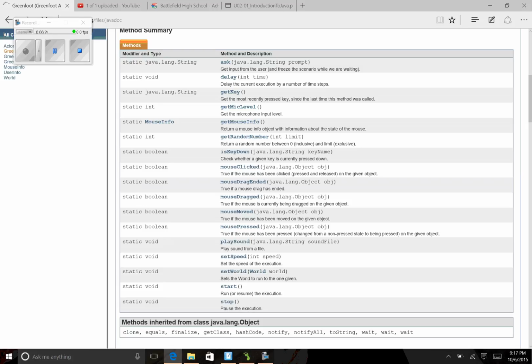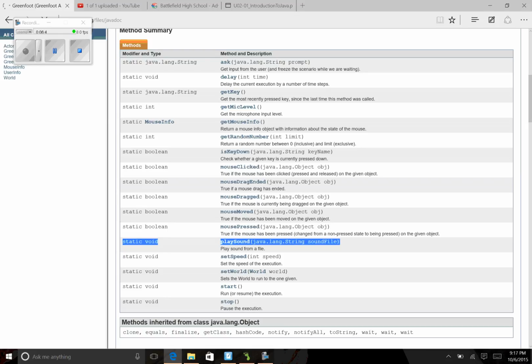So the one that I am going to look most closely at is static Boolean is key down. So we use that one a lot, and we also use static void play sound. Okay, so remember, a Boolean gives us a true false answer.